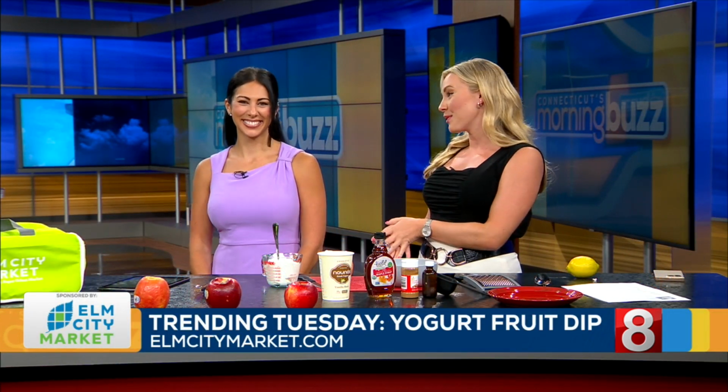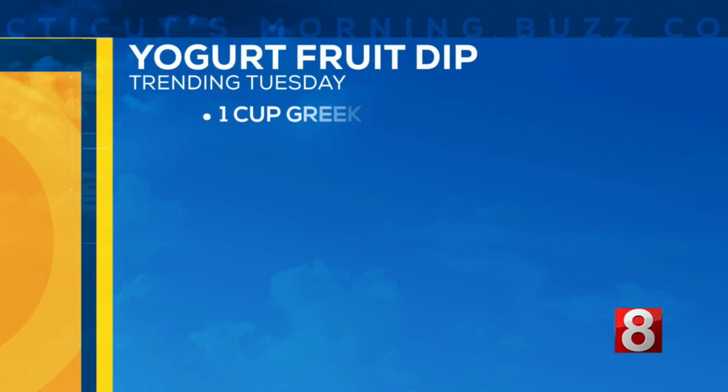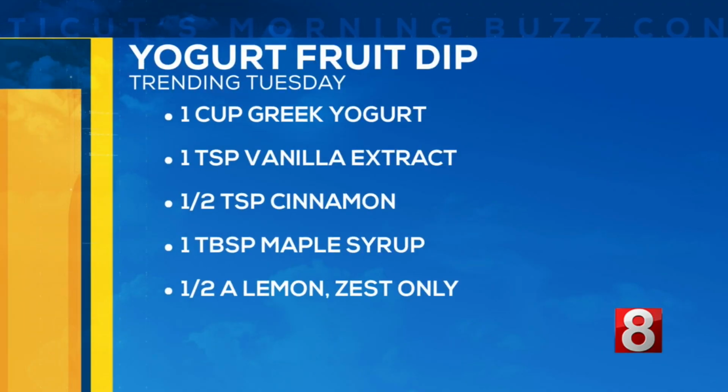We went there this morning, picked up all of these lovely ingredients. And we are making a quick, easy, and healthy yogurt fruit dip recipe. It is easy, and it's the perfect addition to a fruit platter or a dessert or appetizer tray. Easy and healthy snack for the kids as well, thinking after school. Exactly, this busy time of year.